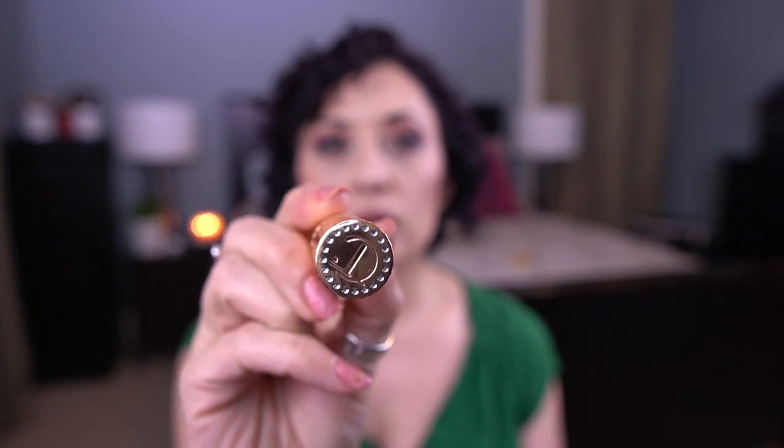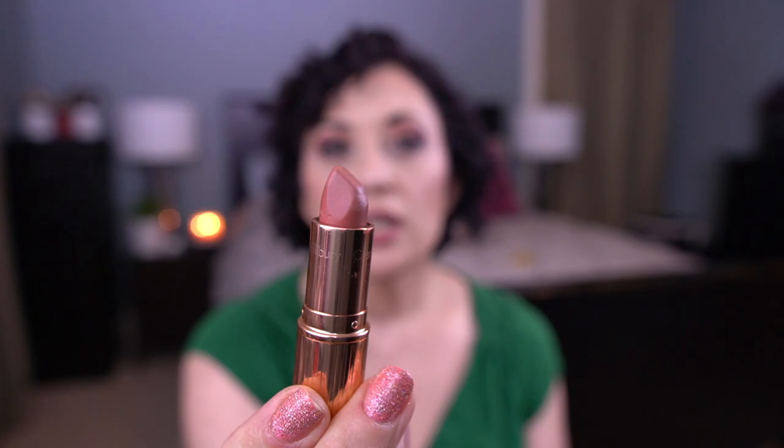Couple of other products. Okay, so we have the Charlotte Tilbury, I think this is the Matte Revolution lipstick. Yeah, Matte Revolution lipstick in the shade Super You. So this was a limited edition shade, so it has this really pretty beveled, is that the right term? Diamonds on the top, whatever. And this is the shade here, and it's just a really pretty nude shade. Yeah, really like that. It's a warm nude. I really enjoyed that color.